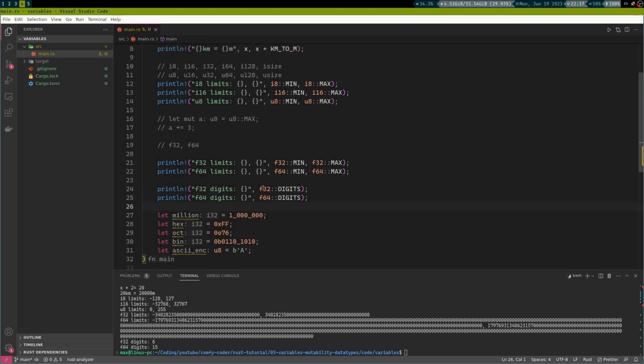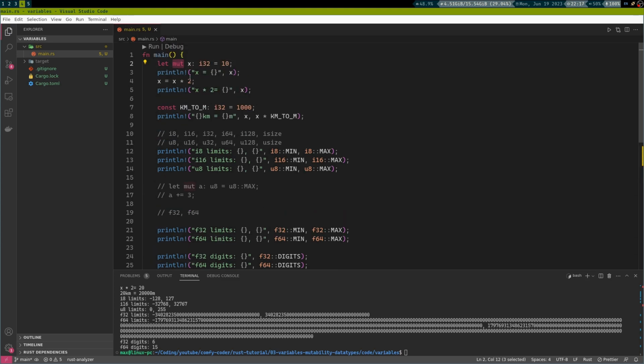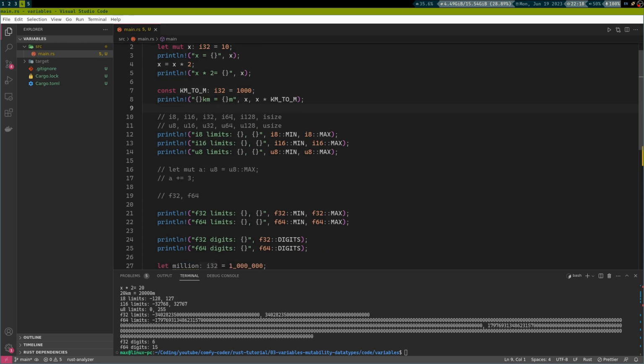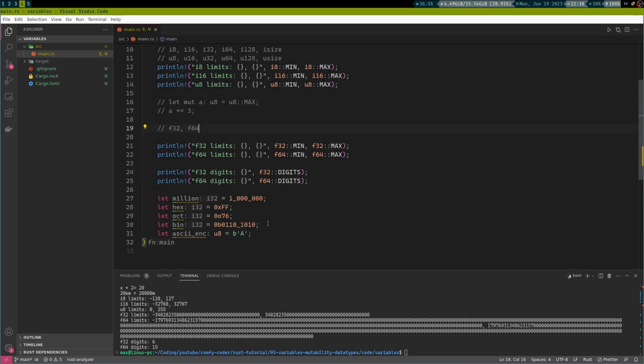And that is already it for today. You've learned already now that we have the mut keyword to define mutable variables. Otherwise, if we omit that keyword, we get a constant variable. We can define something like real-world constants with the const keyword, which gives us some compile time advantages. And we have all those different data types, which is signed and unsigned integers. We have floating point values of different precision. And you can have your literals for the numbers on the right-hand side of the equal sign, with some syntactic sugar like the underscore, the hex notation, octal notation, and binary notation.